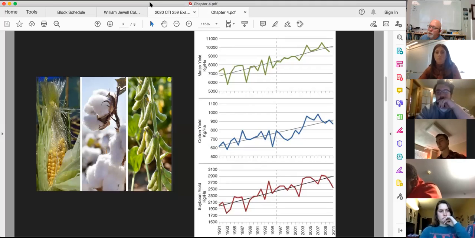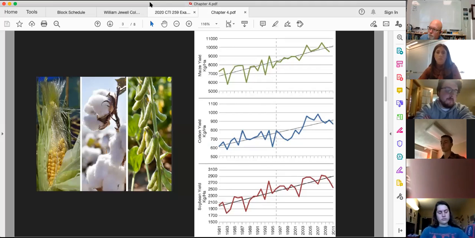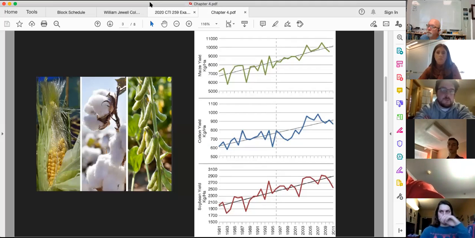Okay, but what's the significance of the line going through the data? Why did they put a line through the data like that? Just to show the increase over time and how there's really no substantial effect that they have on the crops so far. Yeah, and you were getting at that, but you didn't say it quite as clearly when you presented.